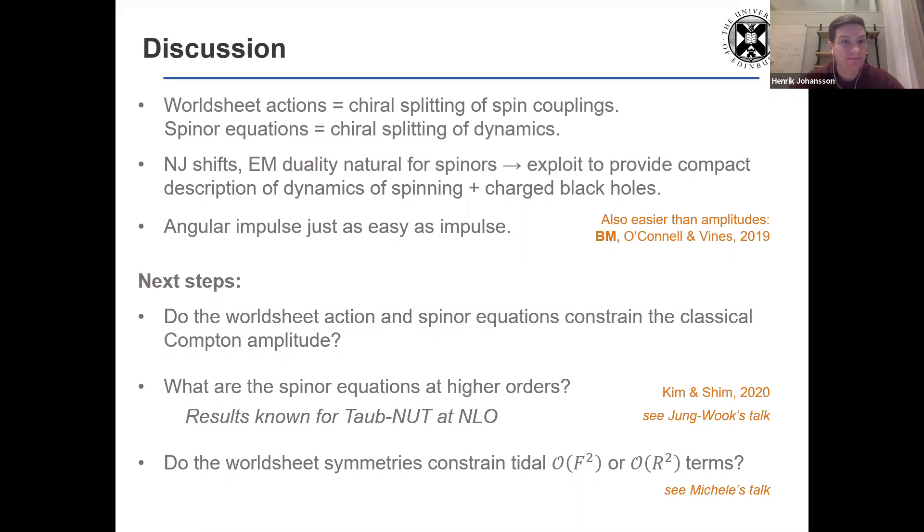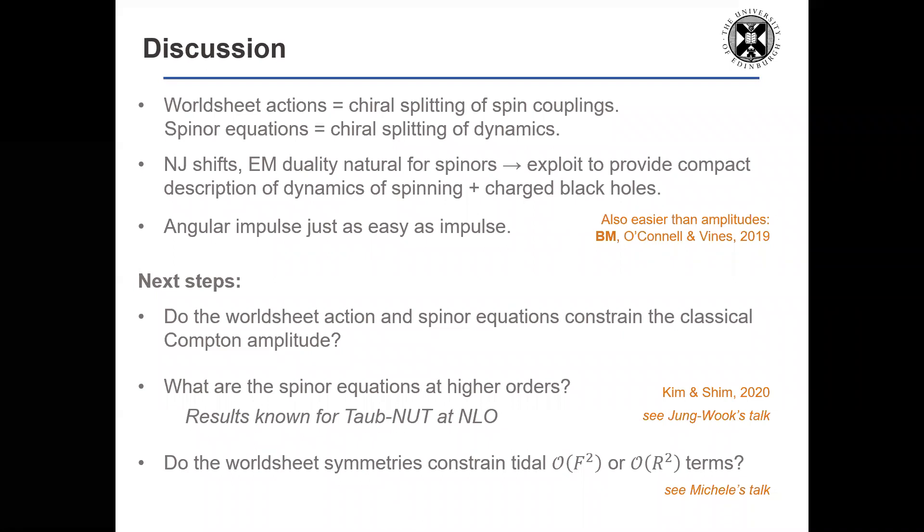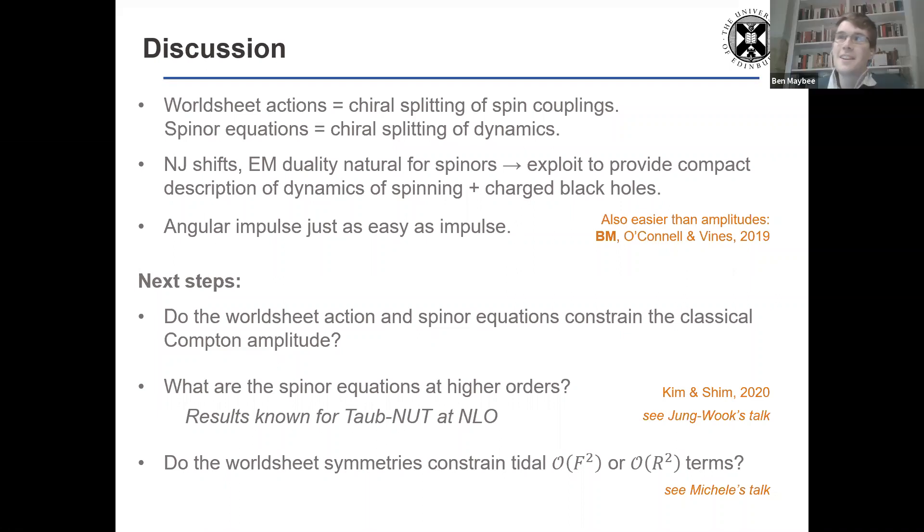Right. We have a question from Cindy Keeler. Hi there. Thanks for the nice talk. My question is about how much of this extends to at least the single spin case for Myers-Perry. I have absolutely no idea. I'm afraid, but I mean, I'm no expert on 5D black holes at all, but I mean, Donal's previous student worked on and with other authors in the audience worked on developing a formalism for this. So it should be possible, but to be fair, that was in the massless case. I didn't include the little group. I mean, Donal's probably got a better answer.